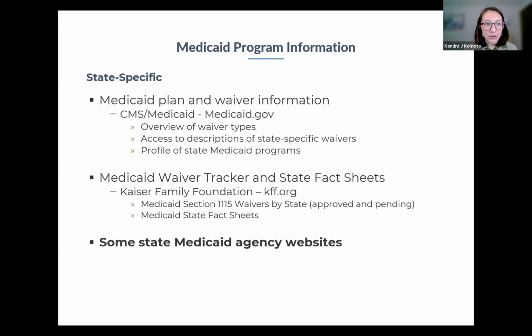And then the last resource I wanted to highlight that can be used to help understand states is each state's Medicaid agency. I don't have a specific one that I wanted to call out, but a requirement of Medicaid is to have an agency administer the program, and all states treat this differently. So some of them will have a lot of publicly available information. You can get summary data, you can obtain data from the state. Finding out what's going on will really depend on what each state has available, but definitely something to look into.